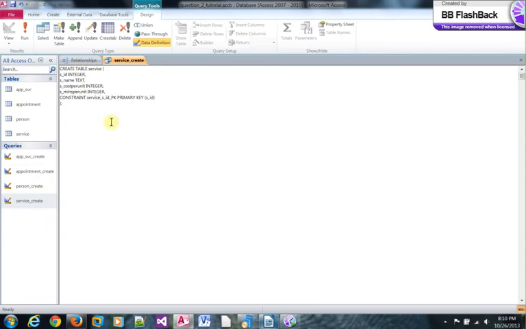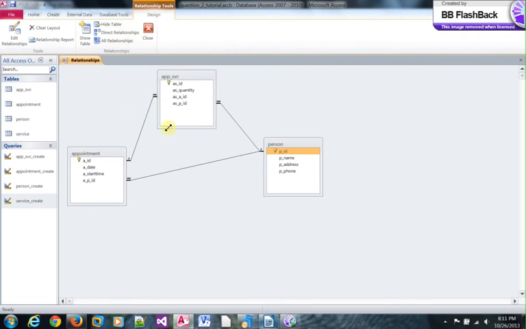Now let's save that. So one of my tables is not appearing in this relationship view, which is not good. And it's the service one.